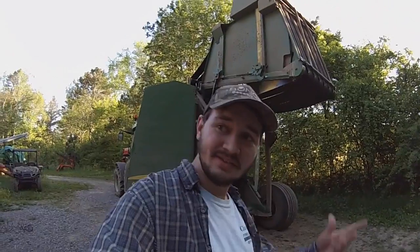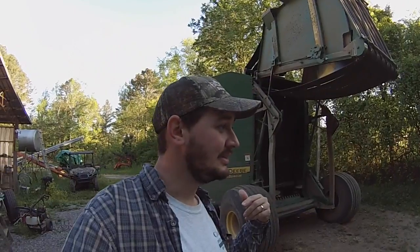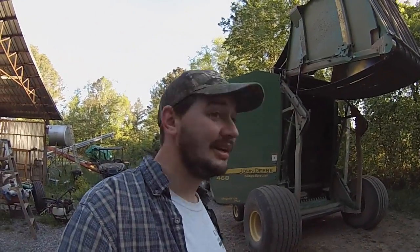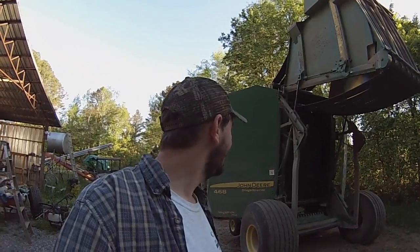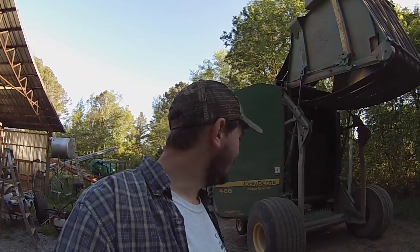But anyway, I thought I'd give y'all an update of what's been going on as far as the farm and the Ram and planting and all that jazz. I just got done blowing the baler out. I'm going to clean it and pressure wash the outside of it. I don't like to get near the bearings with the pressure washer or water, so I blow it off as good as I can, and then I just pressure wash the outside. But that may be tomorrow now.